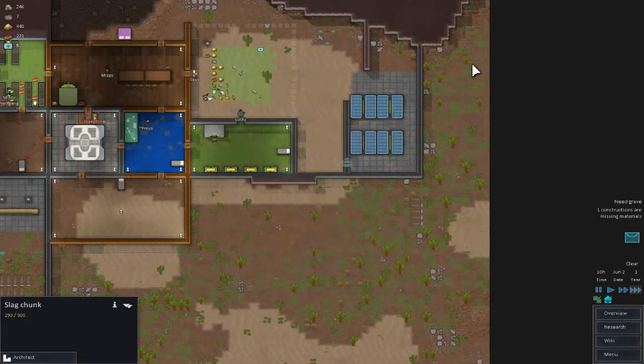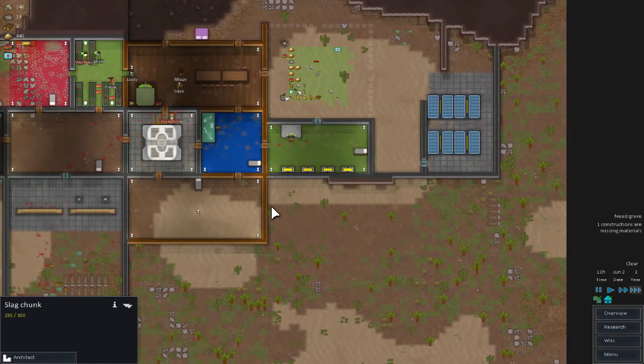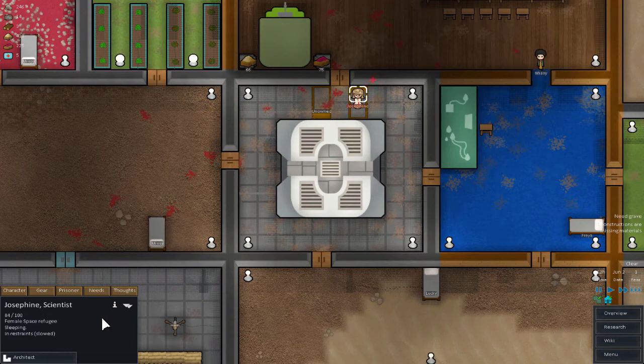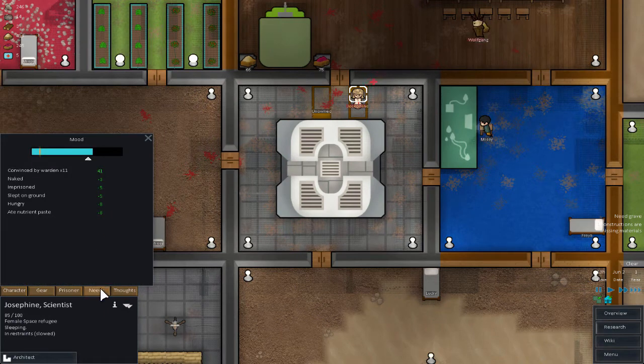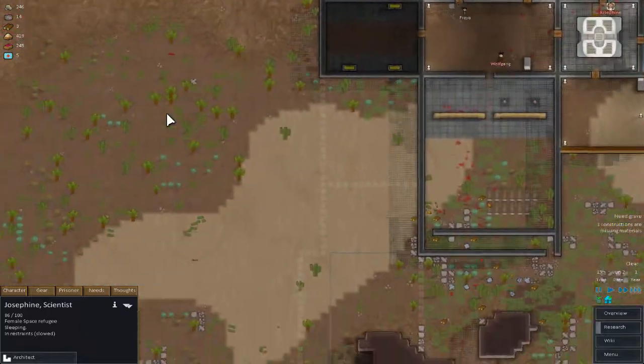Let's get colored lights next, so of course we'll have that on our side. Trade ship is passing by, a slave trader. I don't think we need to bother with that. How is this lady doing? Oh, she is very, very much in the positive, so that makes me happy as well.